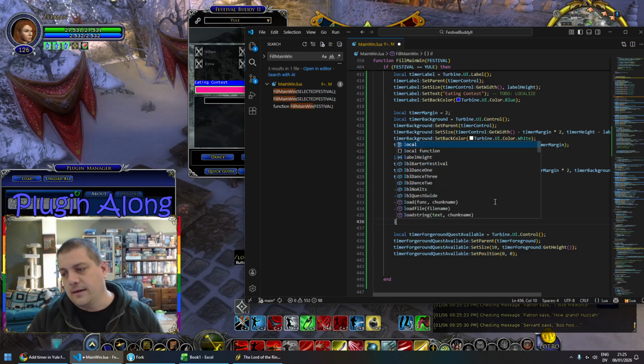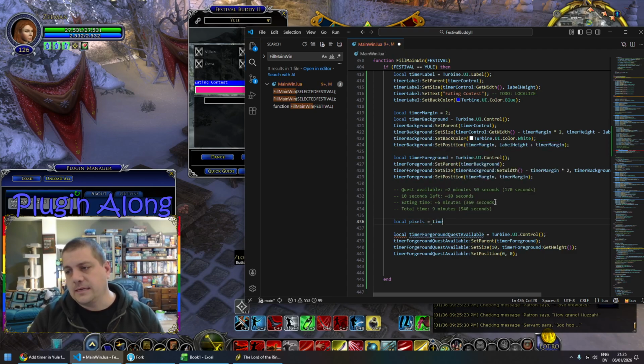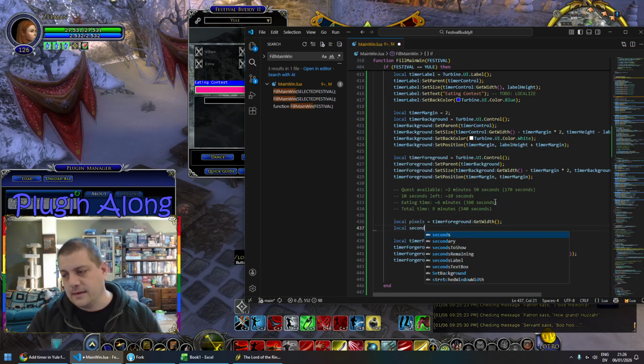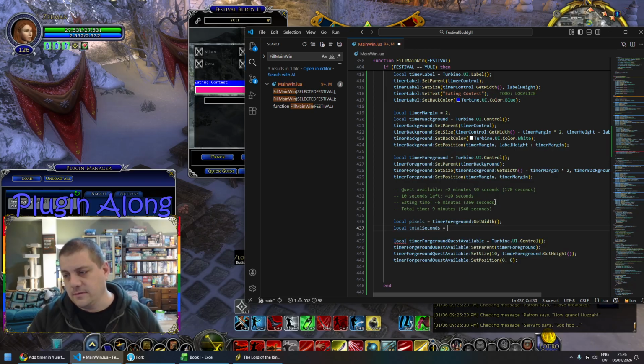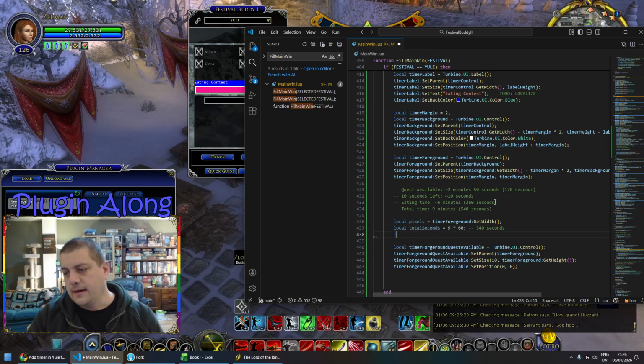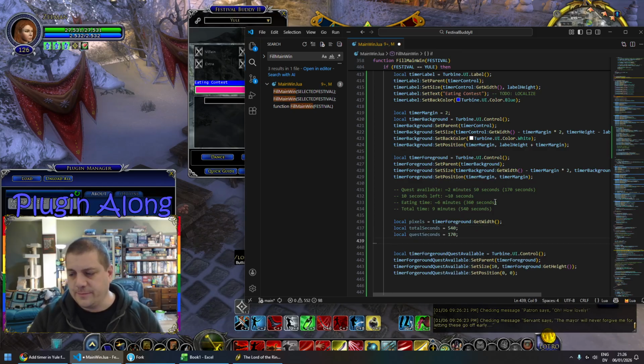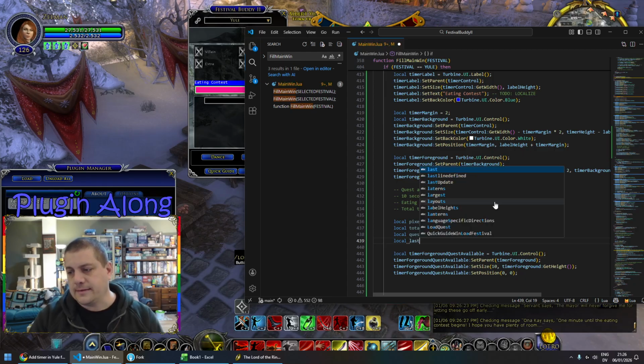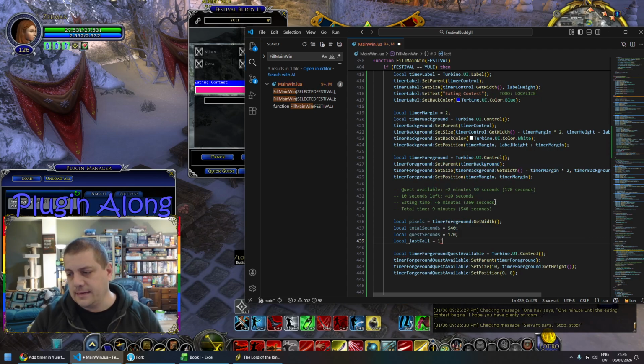So local pixels equals timer foreground get width. Then local seconds, total seconds equals 9 times 60. Local quest seconds equals 170. You know what? That's fine. 540. We already have the documentation up there. Local last call equals 10.